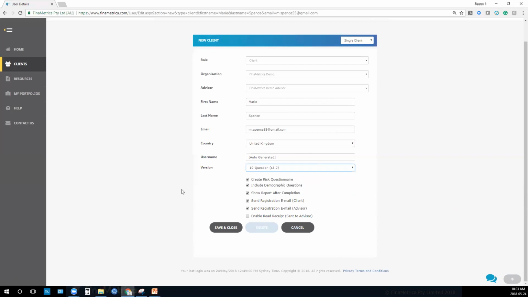And below are some of the features that are available here. If you want to send out the risk test, you'll want to tick on create the risk test, and whether or not you want to include the demographic questions.